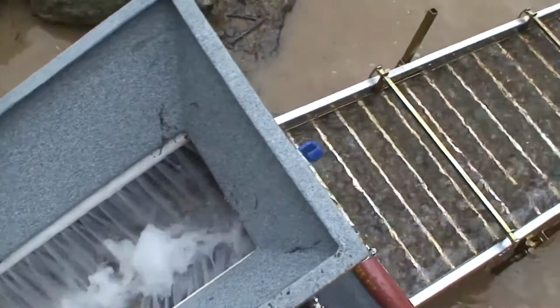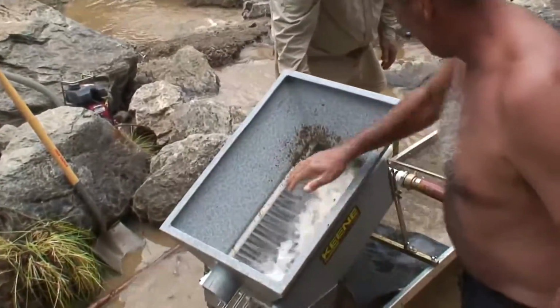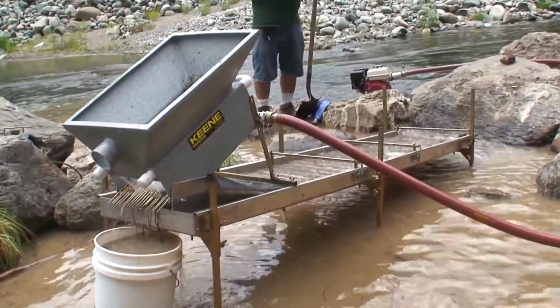Hi, I'm going to introduce you to our new Keene Super High Banker. This is a unit that we use for people that want a lot more capacity. If you're going to have 2 or 4 people digging in an area and you need to move a lot more material, this is a great unit, and I'm just going to show you some of the fine points.